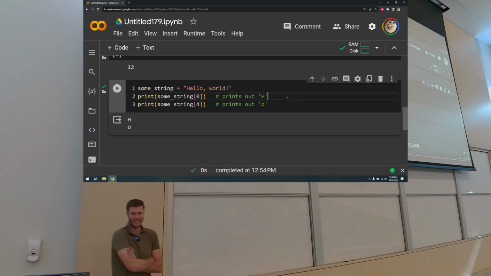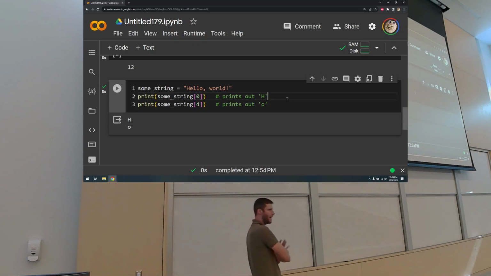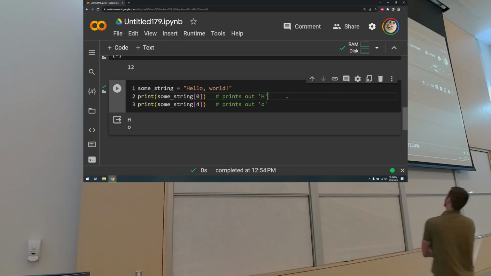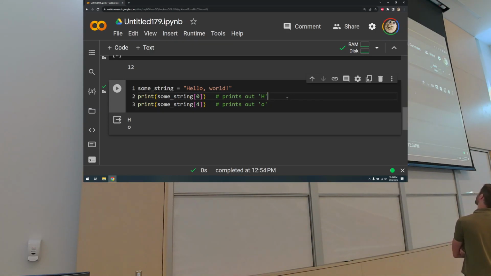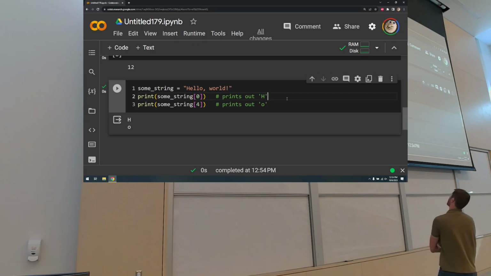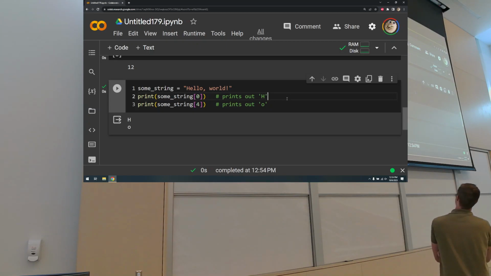I can actually index individual letters from a string. So I have the string HELLO, comma, space, WORLD, exclamation point. And I say, give me the letter at index 0. Give me the 0th letter. Well, that's a capital H. Give me the character at index 4, 0, 1, 2, 3, 4. Well, that's the lowercase o.